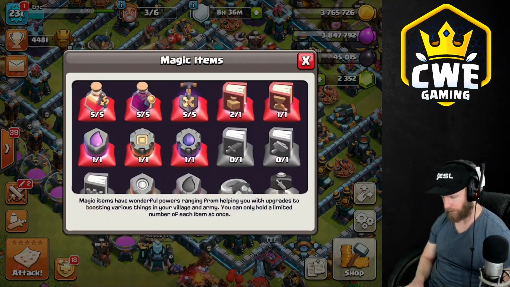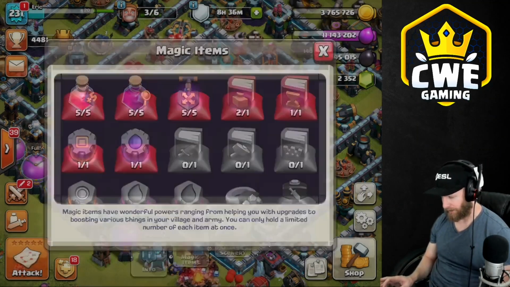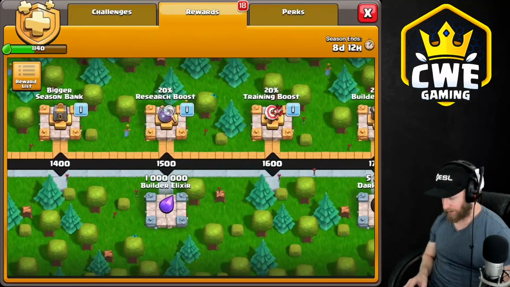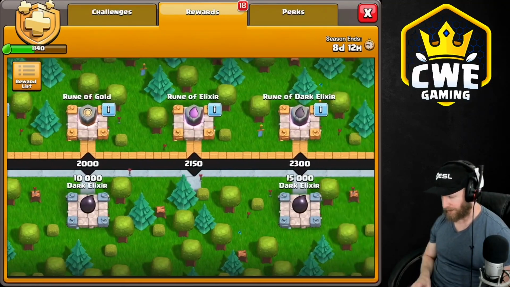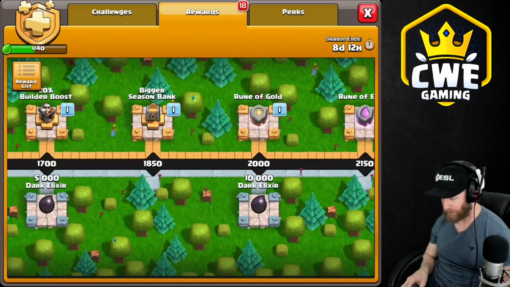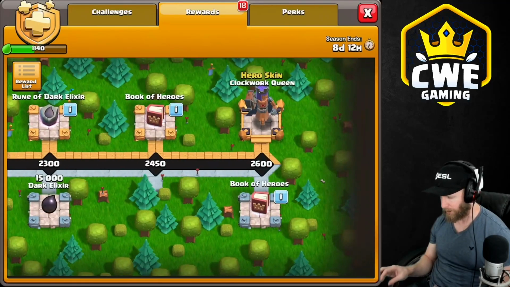Next, we'll do a Rune of Elixir, and we're actually going to get some more magic items for my gold pass here as soon as we get a little bit further along. What else we got in here? We got another Rune of Dark Elixir. We can use that for my king and a couple Book of Heroes. So we're definitely going to be able to push him along there on our way to unlock the Clockwork Warden or Clockwork Queen skin, I mean.